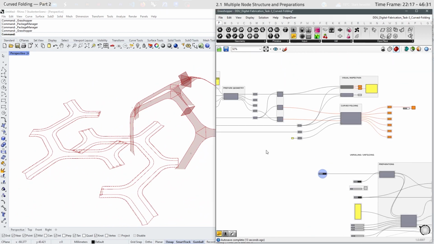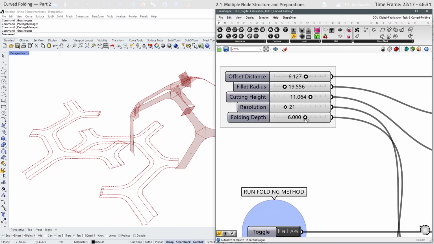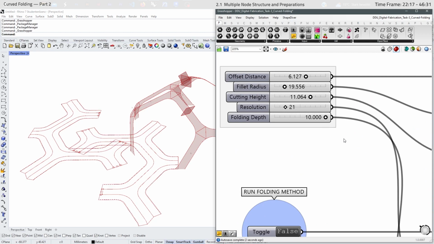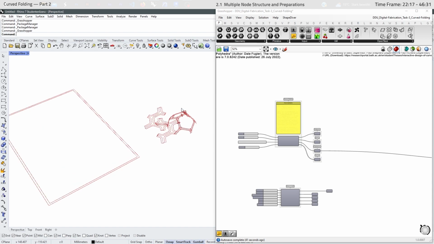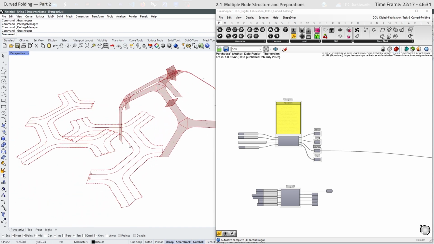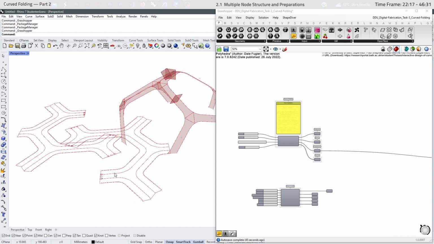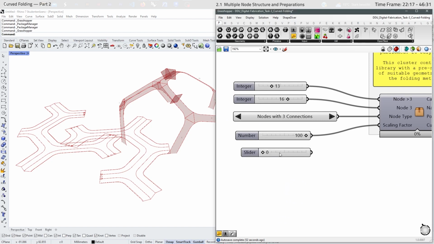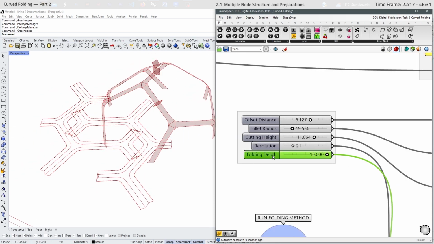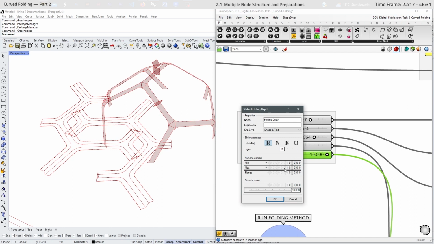And we also have to adjust the folding depth. Okay, here we can see the size of our laser cutting. So this geometry is still a little bit small. So I will scale it up a little bit. And then again, increase the folding depth.